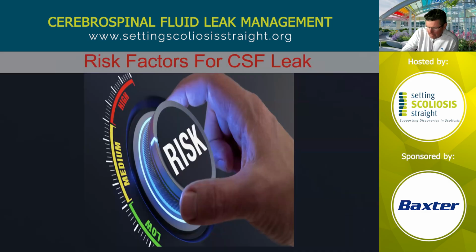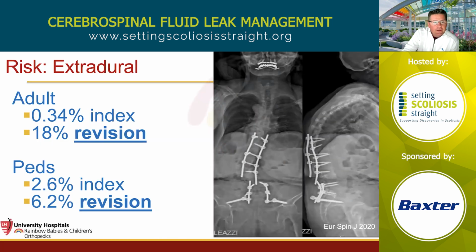So what about risk? It's going to follow what we just talked about from an incidence standpoint. The probably number one risk factor in both adult and pediatrics is revision surgery. If you look at index versus revision surgery, you can see the difference, from under 1% to up to 18% revision surgery for adults, and similarly up to about 6% in kids. I think the revision surgery in kids is a little bit different than adults, and luckily we have to do it a little bit less often.